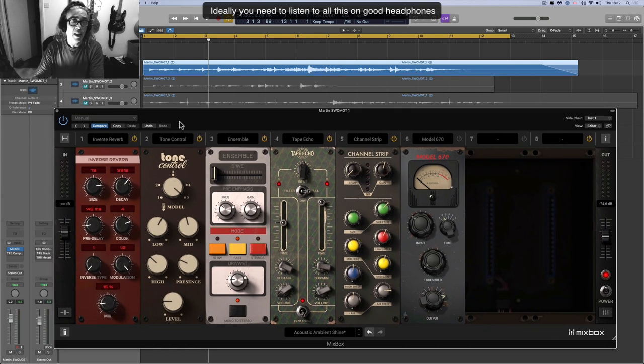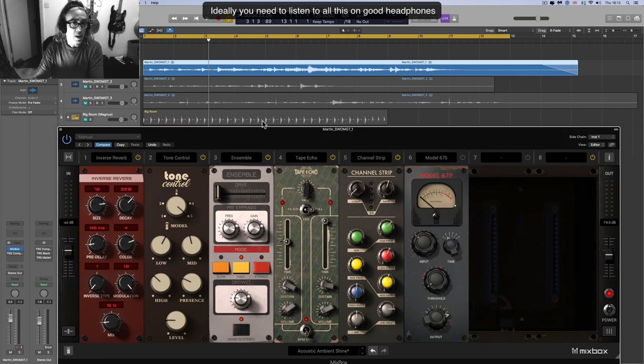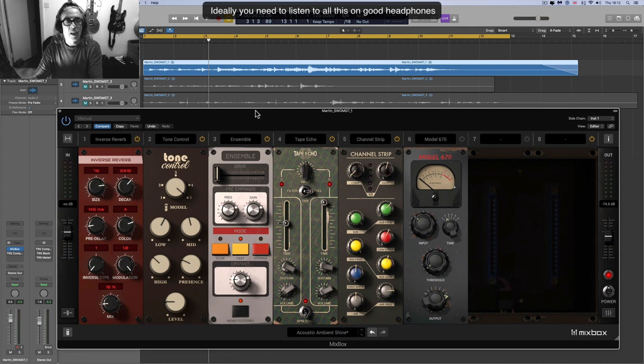Have you ever tried that on your auxiliary return where your reverb's coming back? Compress it. You can do some strange things, or maybe try side-chaining it. Compressing it and sidechaining that compression on the reverb return from something that it'll work in empathy with. There's all sorts of things you can do, but we won't get into that.